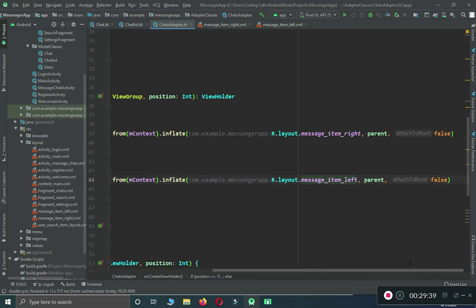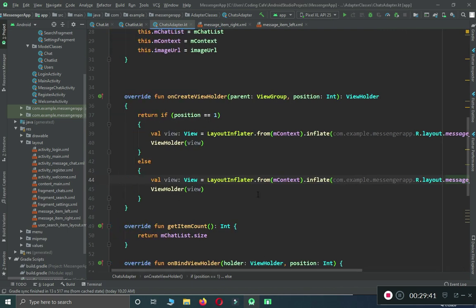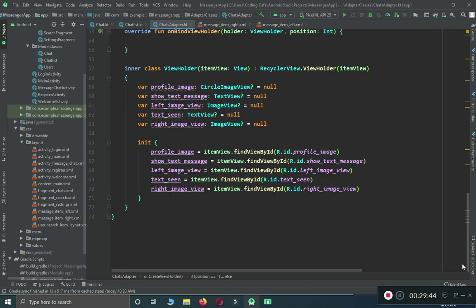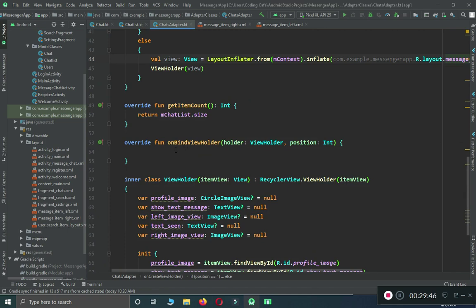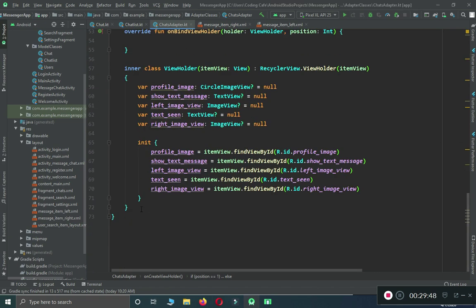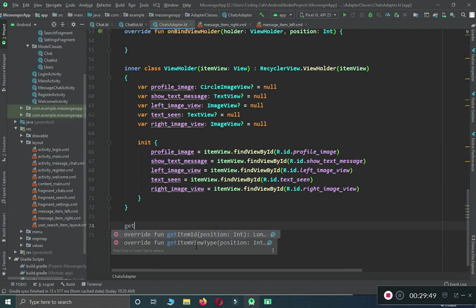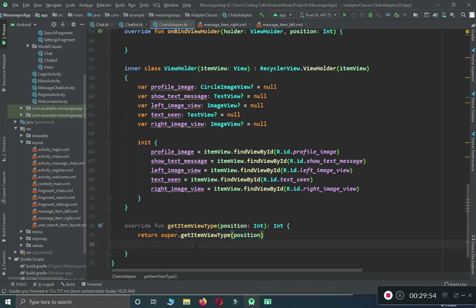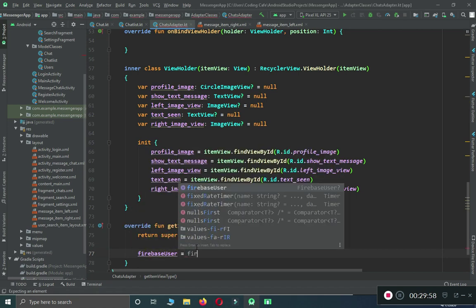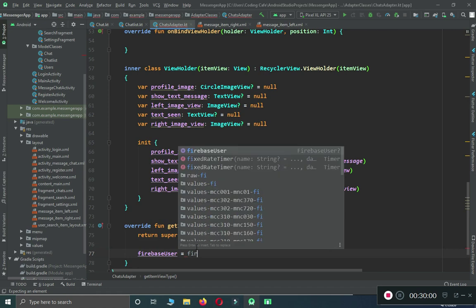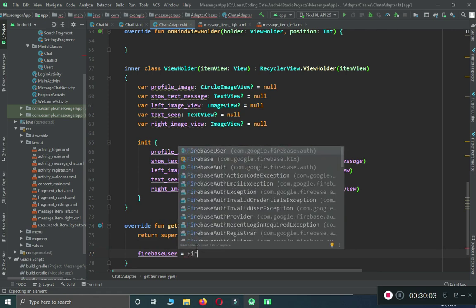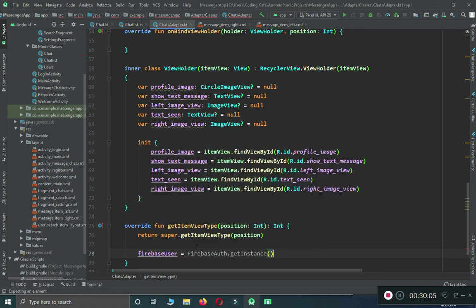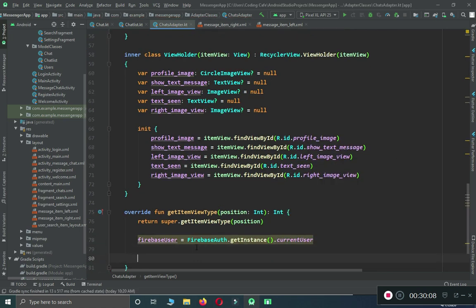So yeah, that's it. And one more thing is, come down here, below onBind, in order to get the item view type, we can say getItemViewType. FirebaseUser equals FirebaseAuth.getInstance().currentUser. So here we can use a combined return statement.